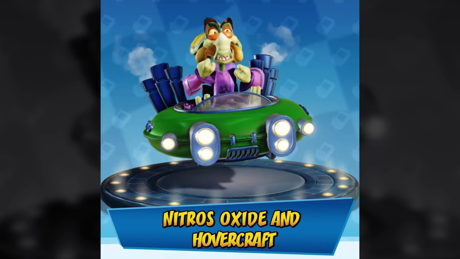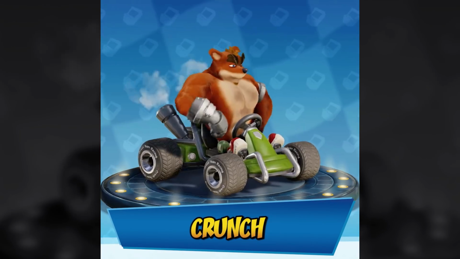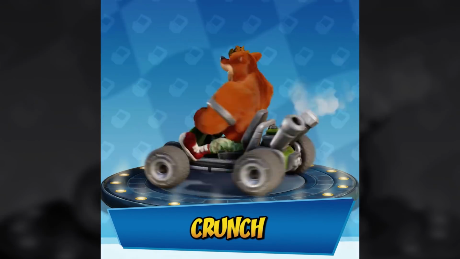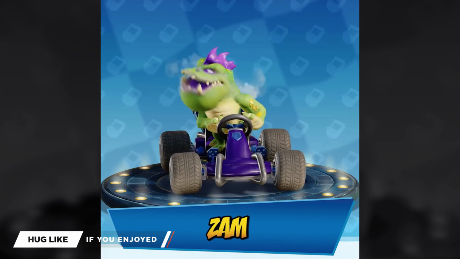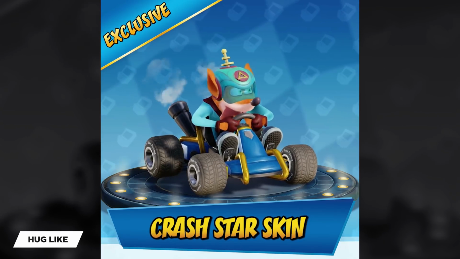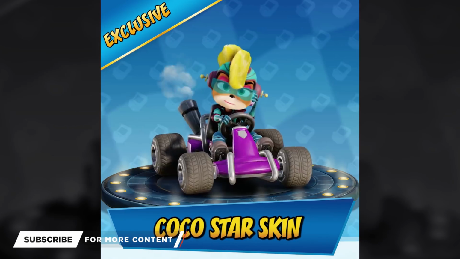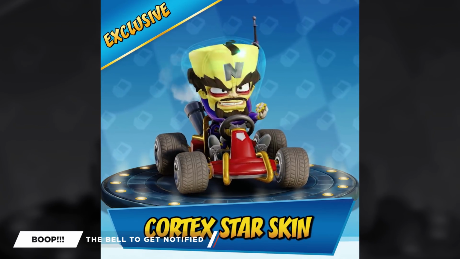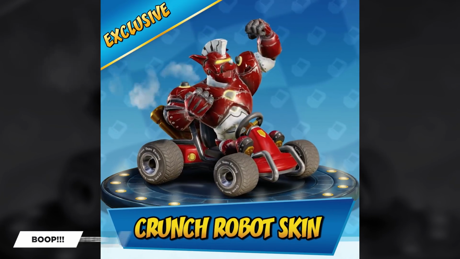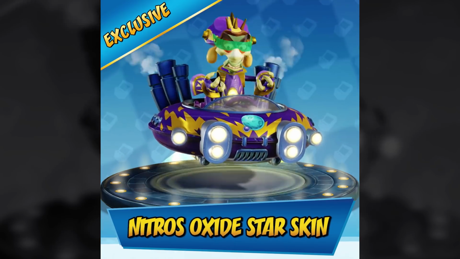Now we also did get a brief look at Tiny Temple this week, but I think they're probably going to be doing maybe a character trailer later on in the week and maybe a full reveal. If not, I'll do a separate video where I go over those images and compare them to the original like I normally do. I just wanted to get this video out here because, well, it's our first look at Crunch, Zem and Zam.